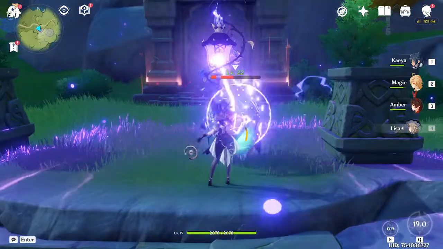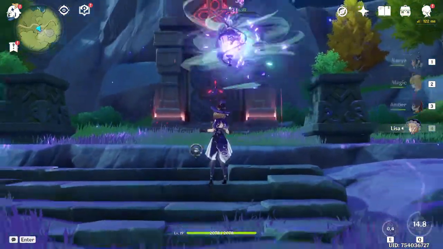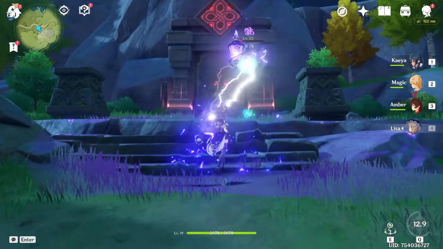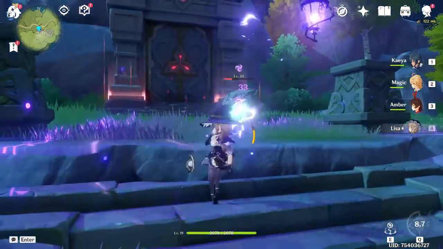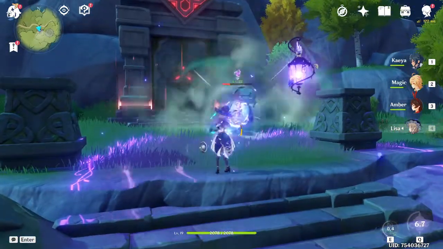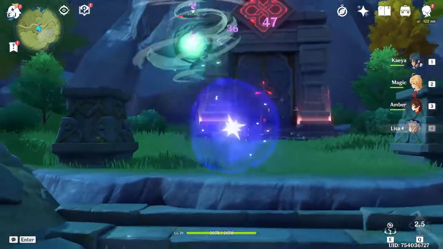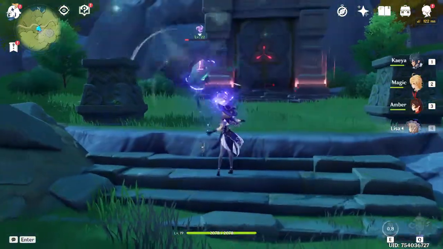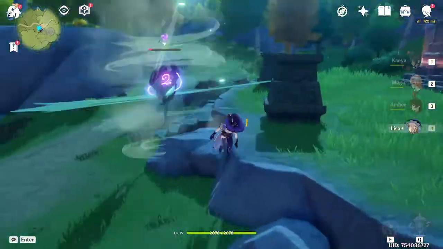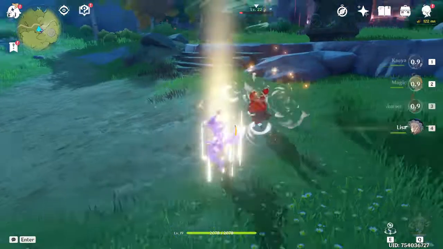Surrender and be gentle. You're in for a little shock. Look at Lisa go now. Fight just got like 20 times easier, thanks to Lisa. You're in for a little shock. Freeze! Go, go, berry one.